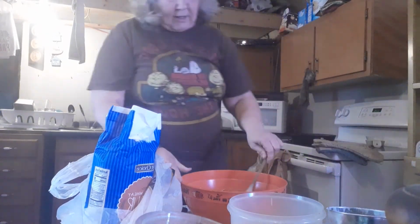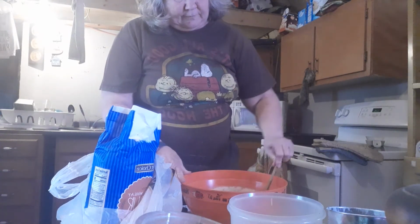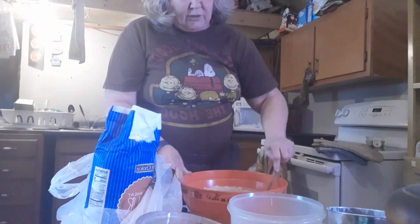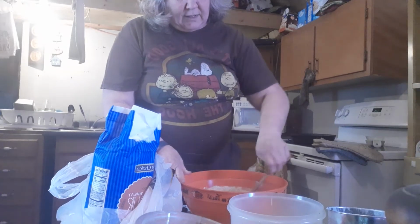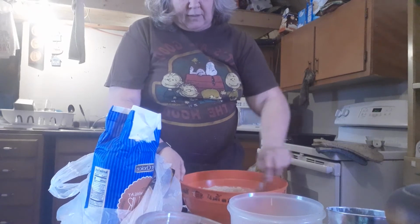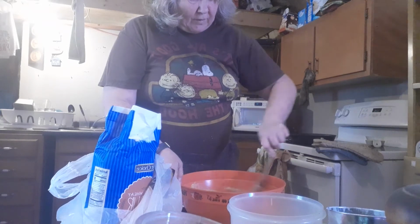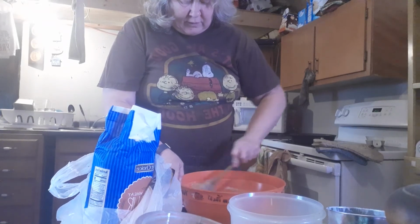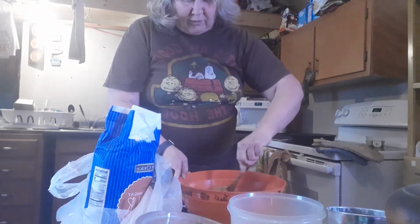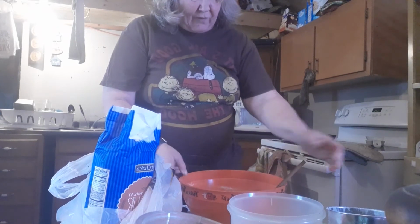Cup number 3. So you just need the 2 cups of warm water, the yeast, tablespoon of sugar. Mix those together in your bowl and let them sit for like 5 minutes or until it's foamy. When it starts getting foamy, then you add the rest of your sugar, your 1/4 cup of oil, and then your flour 1 cup at a time until you get, it's supposed to be 5 to 6 cups.